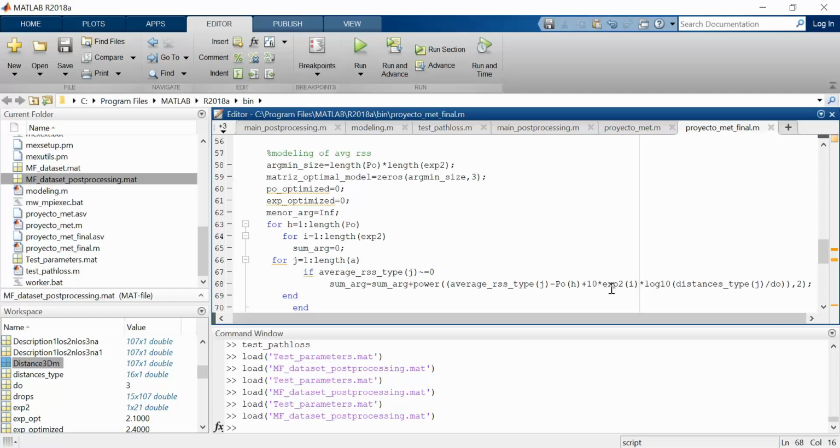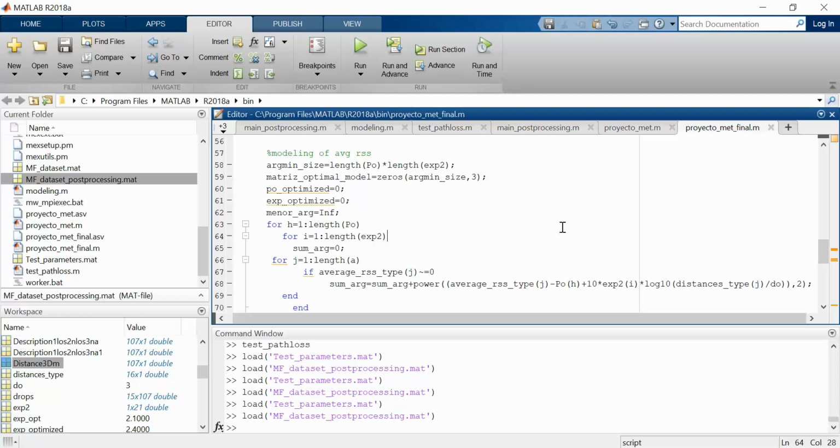Here we have the exponential, the logarithm, the distance type that we defined above, under the d0, and its power 2, just like the formula that we checked in class.